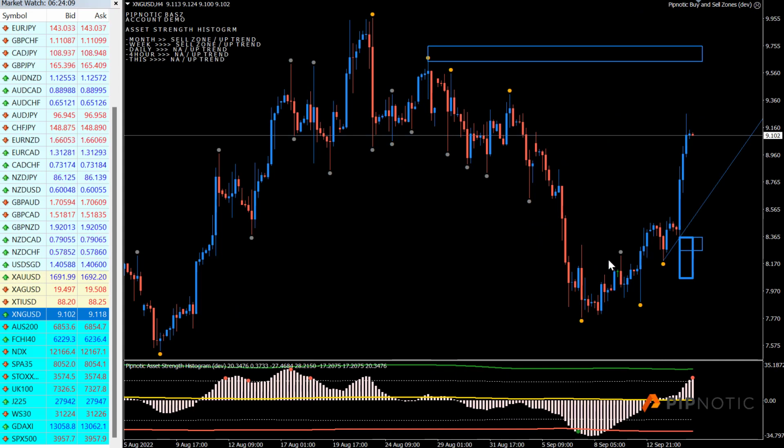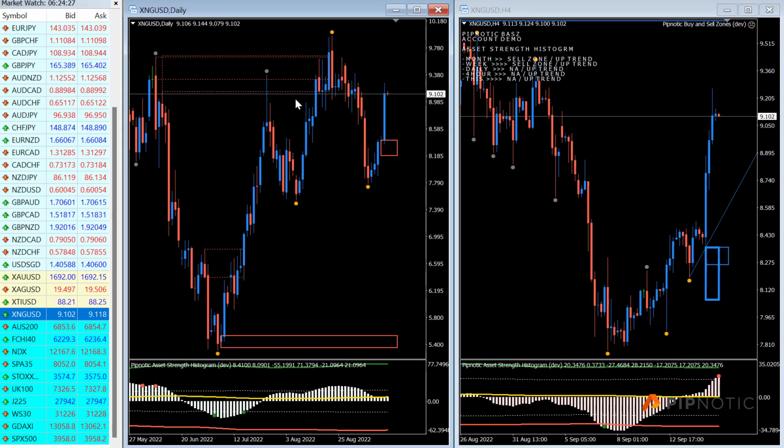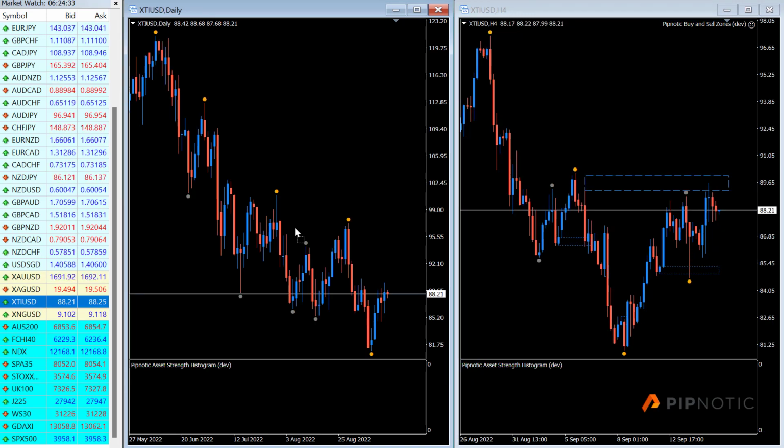On the smaller time frames, we do. We have these minor highs here, but there's nothing remarkable. And so ideally what I'd like to see is price move above these highs here before I would look to buy. And so it's becoming pretty simple actually for me to find these now. I'm just going through them one by one, and I look for these patterns.